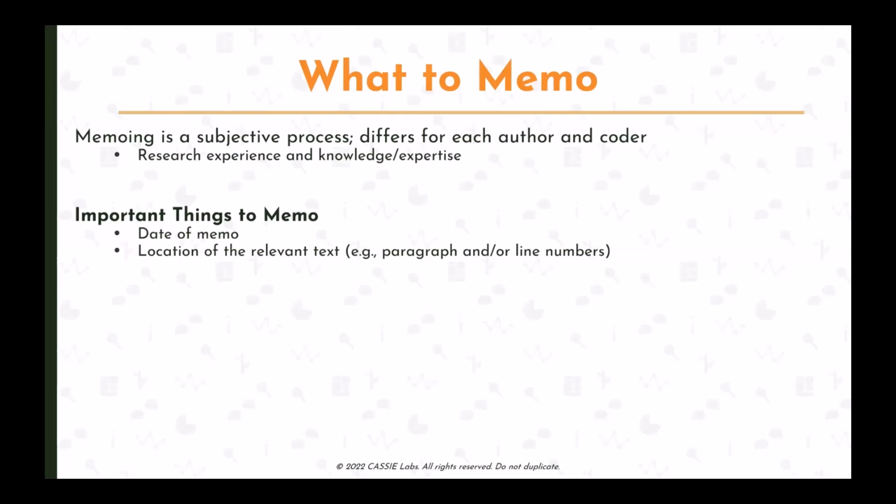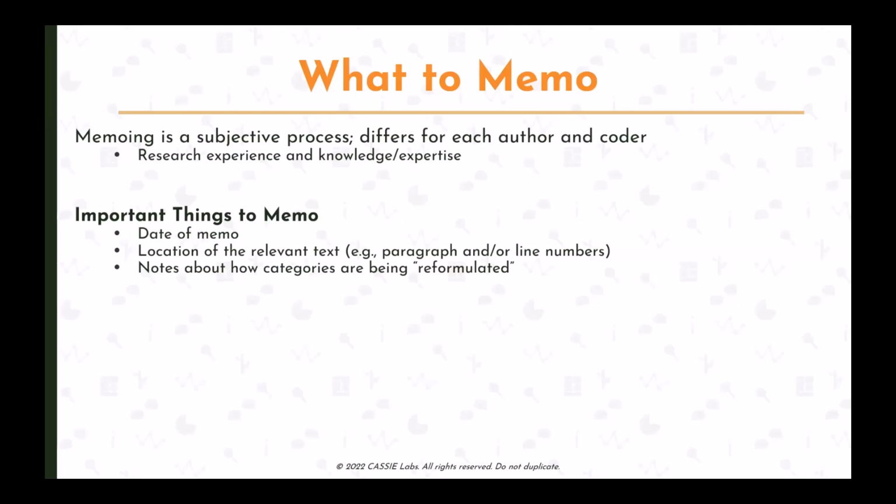So because it's an informal process, we do want to bring some level of systematic work to it. And so being clear on how we are going to date things, at what level, and how we want to note the location of certain texts. Do we want to refer to paragraph numbers, line numbers, participant ID numbers? Are we going to have pseudonyms? All of those things we need to discuss at some point when we get to the logistical things of how to best organize these memos.